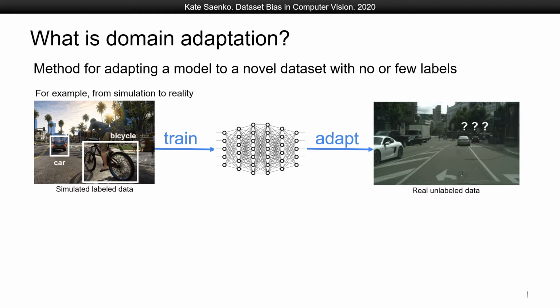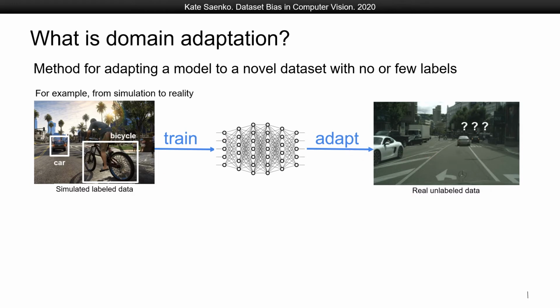So it's very attractive for us to be able to use this to train an object detector for driving applications. However, we want to adapt it to real data, and say we've collected some real data from a car by putting a dash cam on the car, but we don't have labels for it. So now the goal of domain adaptation is to adapt our model from the source labeled data to the target unlabeled data.